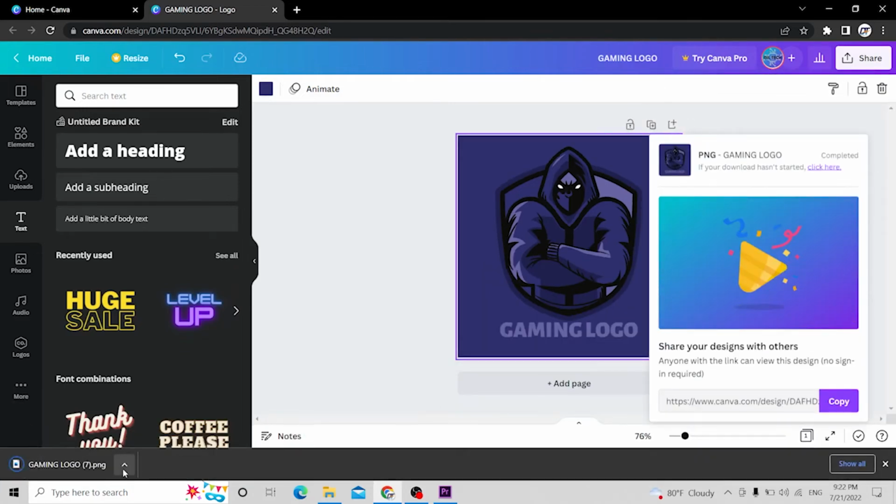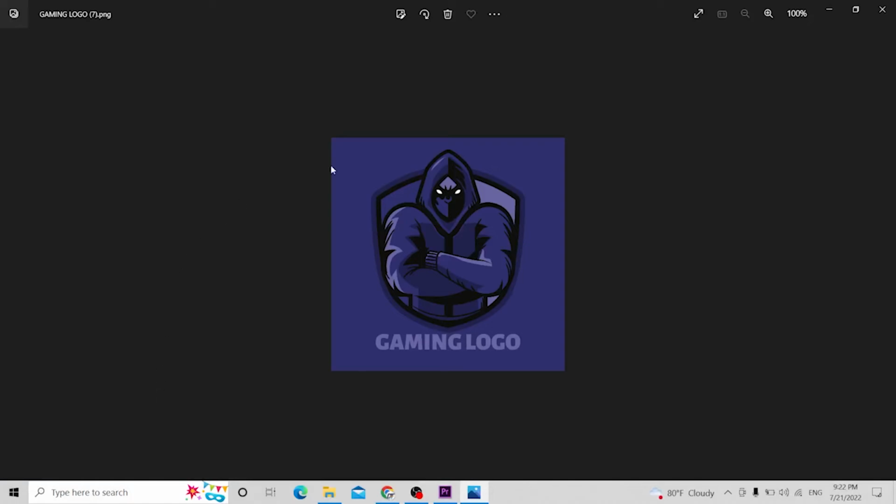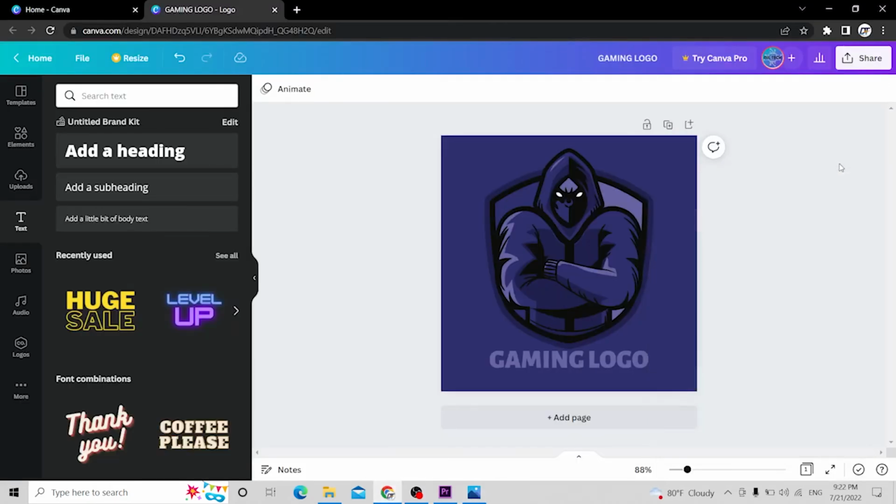So it's so simple to create a logo from Canva. Not only gaming logos, you can design other professional logos also. It's so simple: adding a background color, then putting in the element, and if you want you can put gradient colors also, and just put in a text, and there you go. But the most important thing is to have a creative mind, so you will get creative ideas and make your logo pretty cool. So the steps are easy.